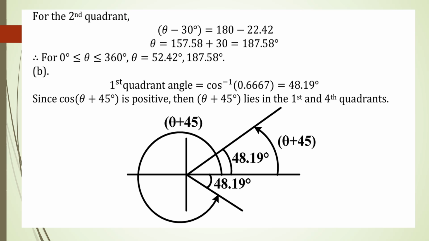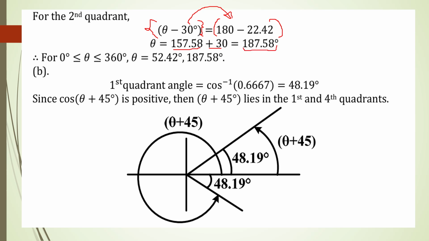So now remember, to get the angle in the second quadrant, we say 180 minus theta. So it's going to be 180 minus 22.42 degrees. And then we equate it to the expression of the angle that we had in our question. And then we make theta the subject by taking the 30 degrees aside. If you subtract 180 minus 22.42, you're going to end up with 157.58. And if you take negative 30 this side, it becomes plus 30 degrees.